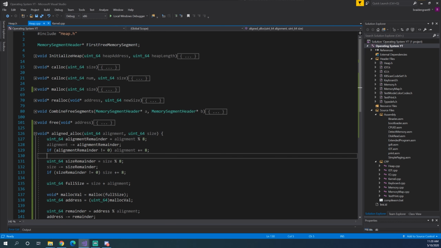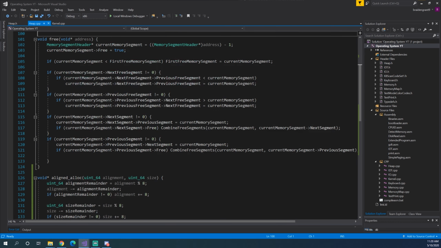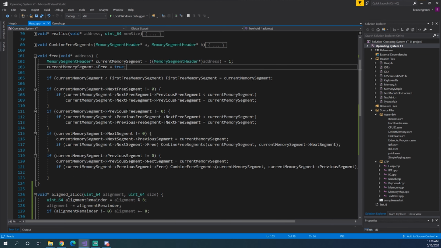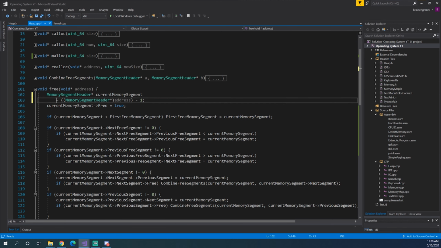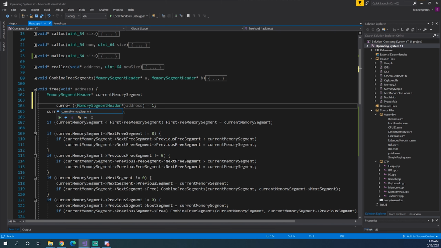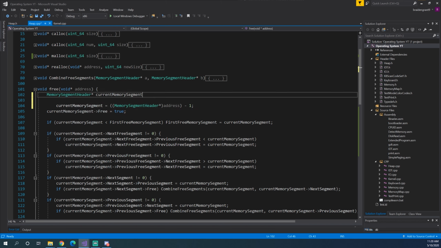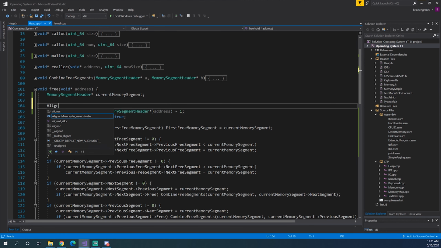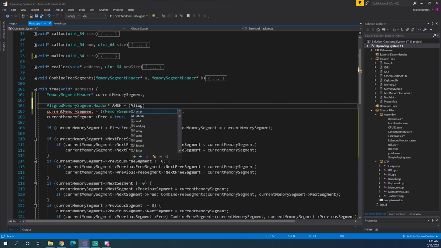It's a simple modification to get free to work with our new aligned allocate function. So we need to get current memory segment equals this, and we'll just declare this on its own up here and set it down here. And we need to do aligned memory segment header pointer AMSH equals aligned memory segment header pointer address minus 1.